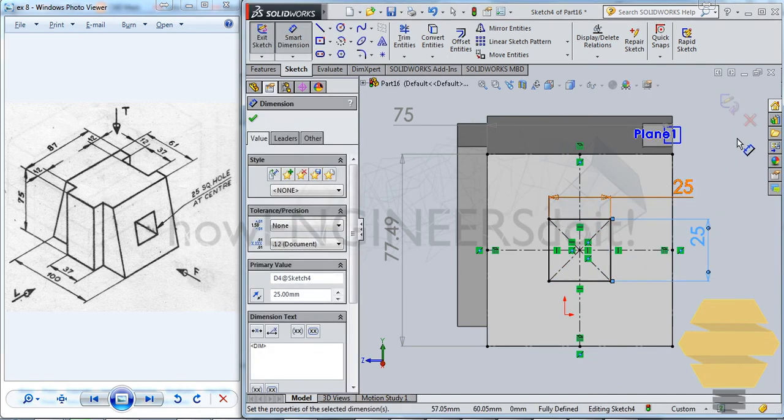Now the whole sketch color is black, which means it's fully constrained.